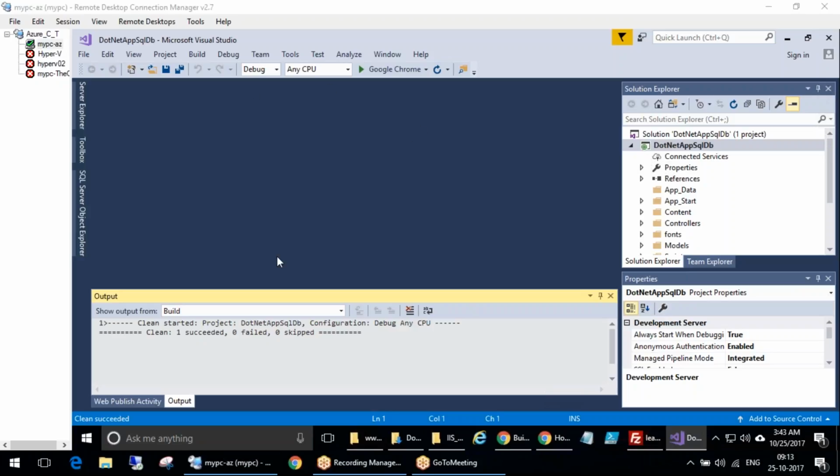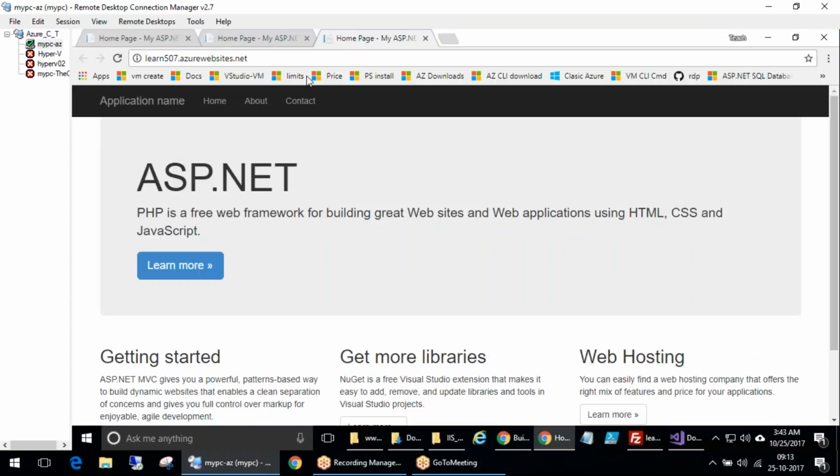Clean would be useful, for example, if you're developing on the 2017 version but the old version is 2015. You may be importing, and there could be an upgrade, and during the upgrade you may have to go for clean. As a developer, he knows that.